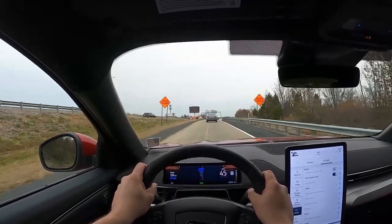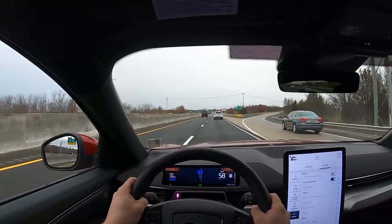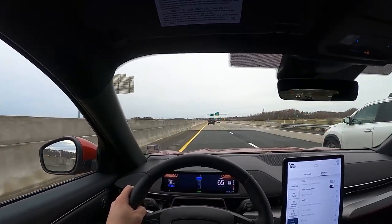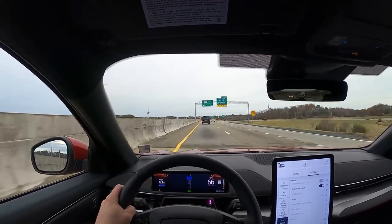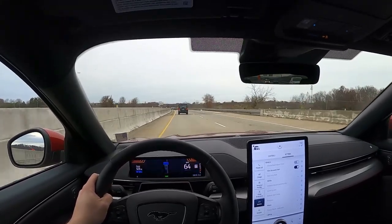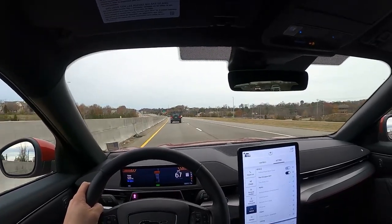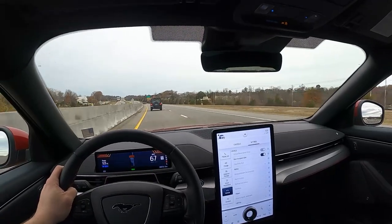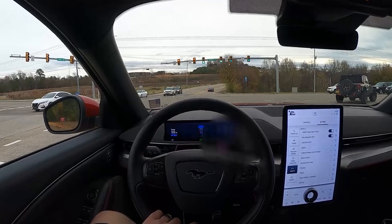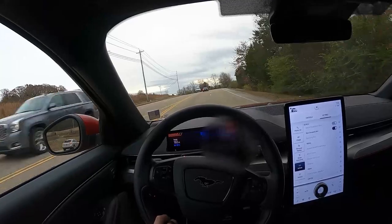Out on the road, even for normal acceleration this already feels pretty quick. Getting up on the highway it's a comfortable, pleasant place to be with great visibility. You do feel the big bumps — it's not the softest suspension in the world. In Unbridled mode you can see animation lines appearing in the corners of the gauge cluster — those only appear while driving. The more intensely you accelerate, the more intense those lines get. That's a cool visual cue tied directly to how hard you're pushing the car.